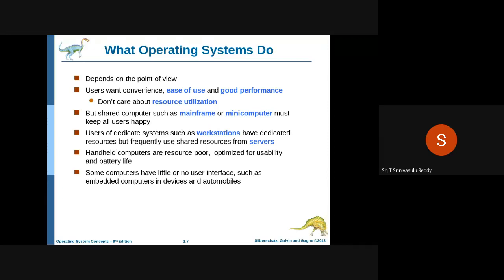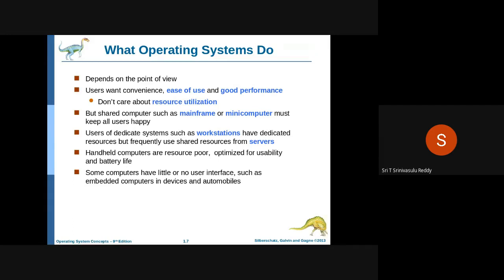Users of dedicated systems such as workstations are of a different nature. They have dedicated resources but frequently use resources on the net to connect to servers. Workstations are bigger systems than your personal computer, but at the same time only individuals are going to use them, just like a personal computer. But a workstation is almost as powerful as a server.